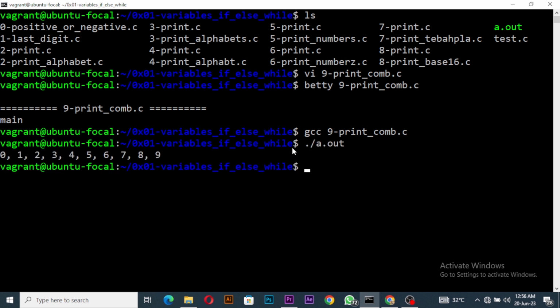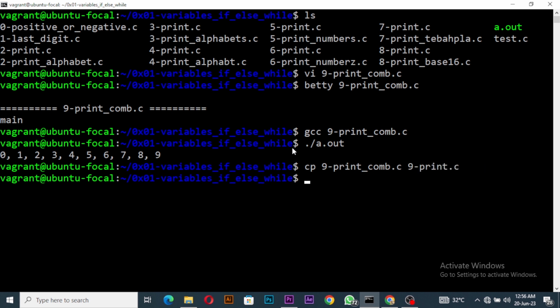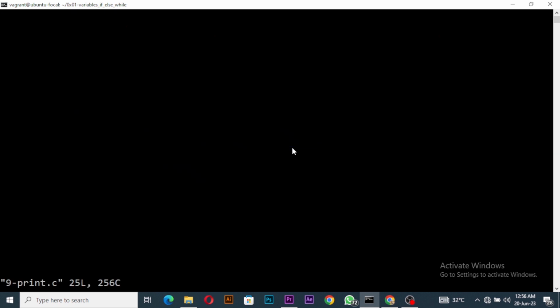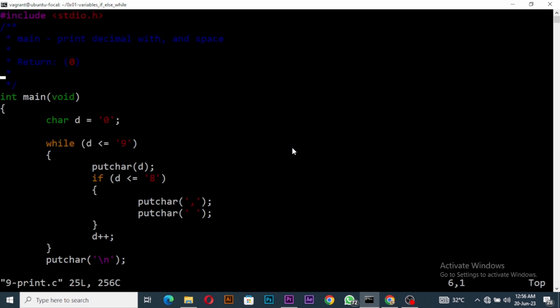So the second method to solve this is the for loop, right? So I'll just copy this file and call it 9-print_comma.c. I'll just change this one to a for loop.